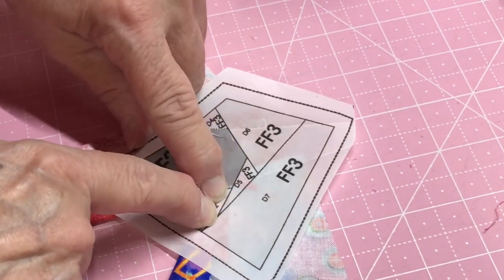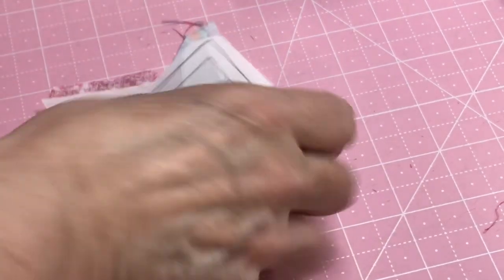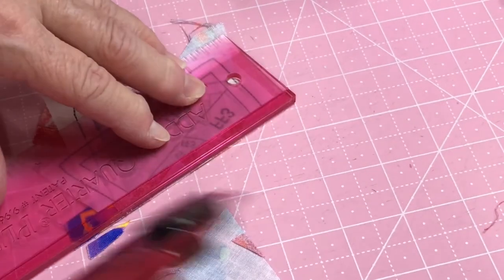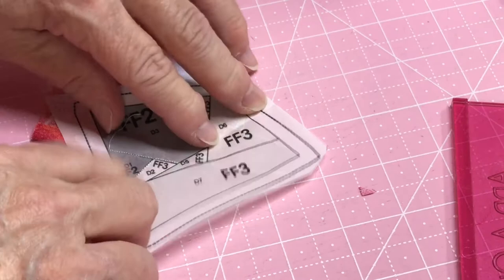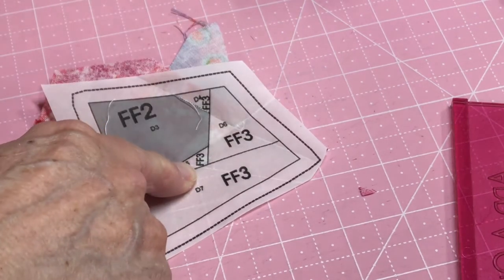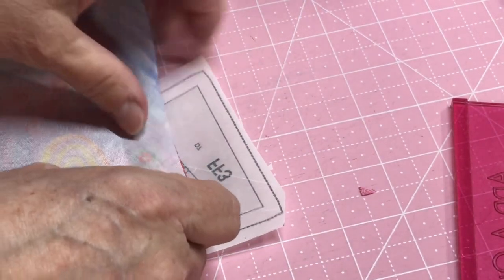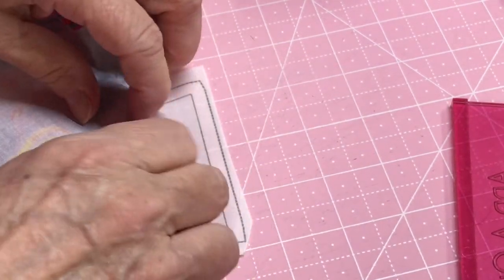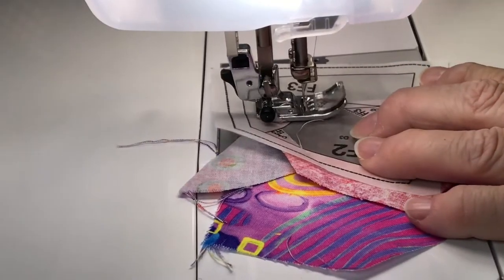All right, and get our next piece. Our number 5 is right here. This is our sewing line. I'm going to go ahead and we're going to trim off all this excess. We're going to put FF3, which is this color here. It's just a smidgen right there. So we'll move over to the left a little bit. And we'll go ahead and we'll sew this.